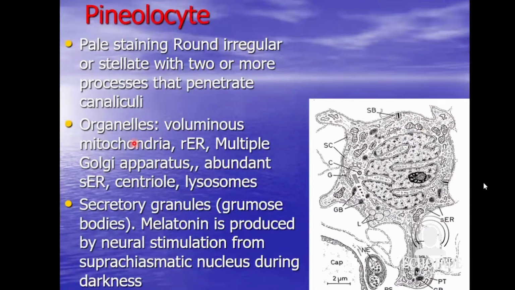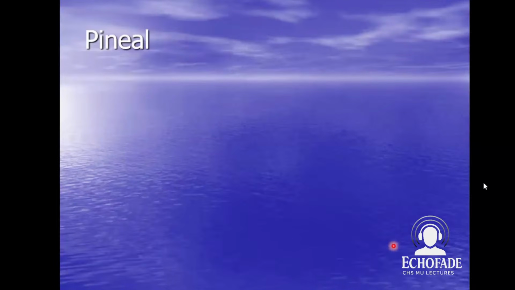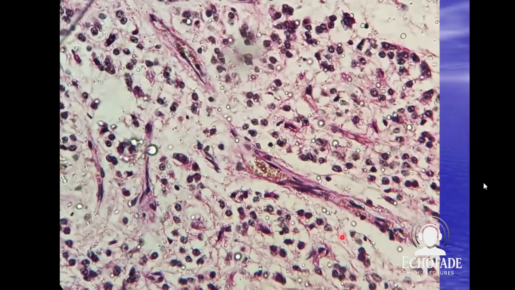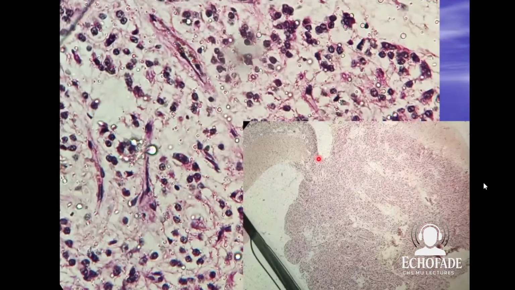So this is what we are talking about, very close to the capillaries, and then we have the processes. This is just a section which we'll be looking at in these slides specifically. Look at the blood vessels. Then we have the pinealocytes coming very close to the blood vessels. Some of their processes come close to the blood vessels. The others are the neuroglial cells. This is the stalk that connects the pineal gland to the brain, the habenular commissure.